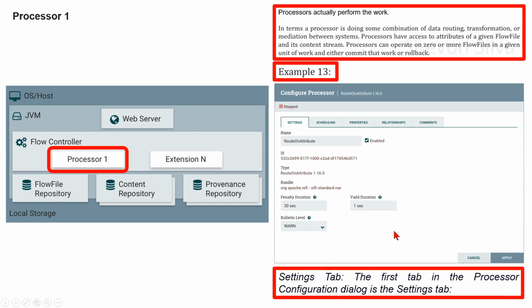Now we are considering the settings tab. The first tab in the processor configuration dialog is the settings tab. This tab contains several different configuration items. First, it allows the DFM to change the name of the processor. The name of the processor by default is the same as the processor type.